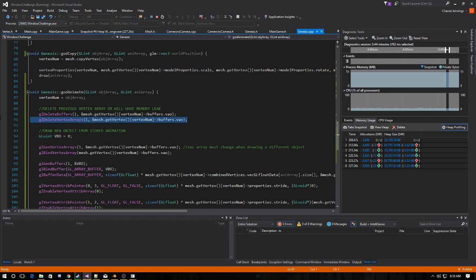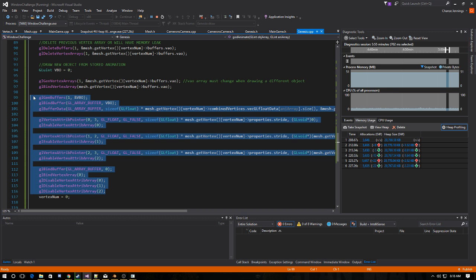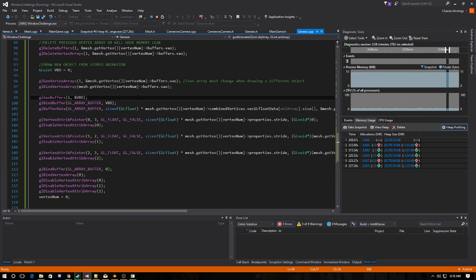So definitely delete your buffers and vertex arrays if you're going to redraw an object that you had bound to that vertex array and buffer. Unless you're changing it specifically, like one value or something like that, I don't even know how you would do that, I would probably just delete the whole thing, unless you're really good at dealing with memory and editing things.